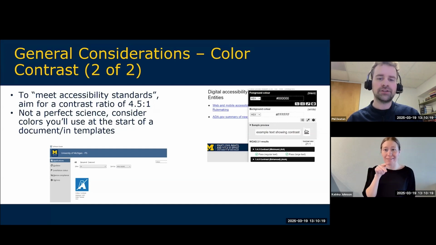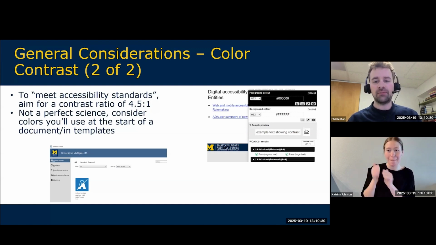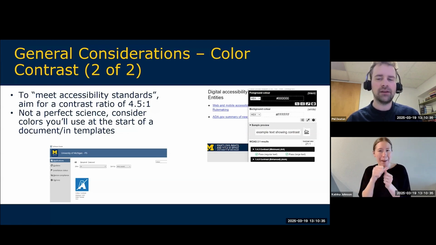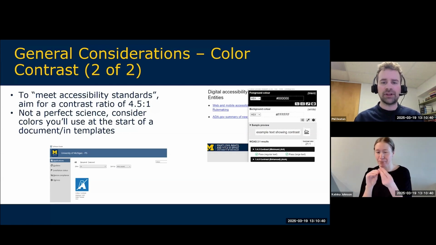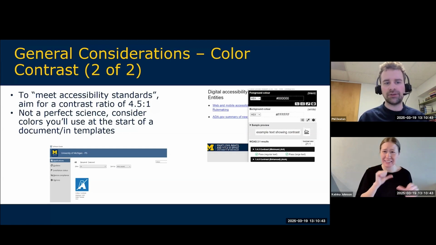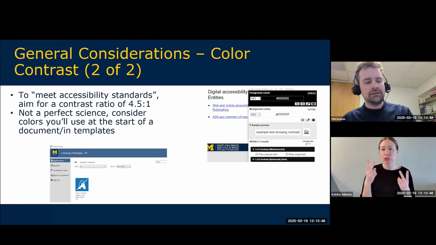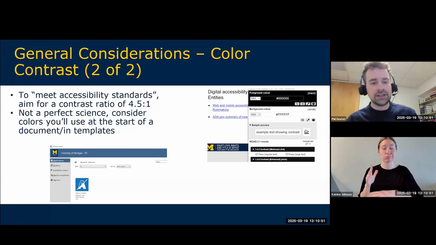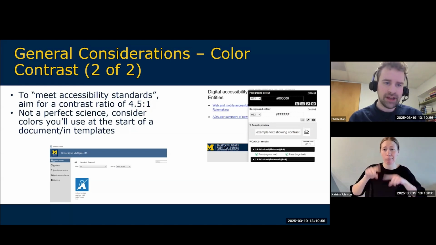You can also look in the tool, there's an area where 1.4.3 contrast minimum AA exists, and you'll see that it says we pass. If you don't want to remember that you have to look in that area, just remember that we have to have that 4.5 to 1 color contrast. Just a note on color contrast. Color is really not a perfect science with accessibility. Everyone has slightly different color vision, and even within different color vision deficiencies, folks may have different vision. So just be cognizant that folks may have feedback about this.